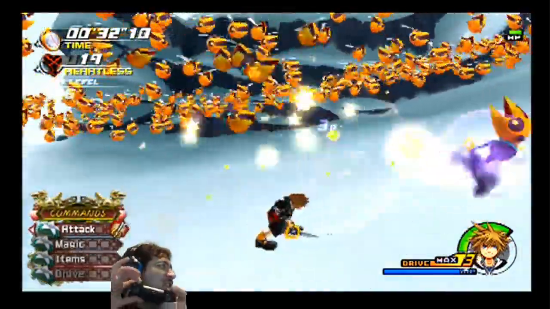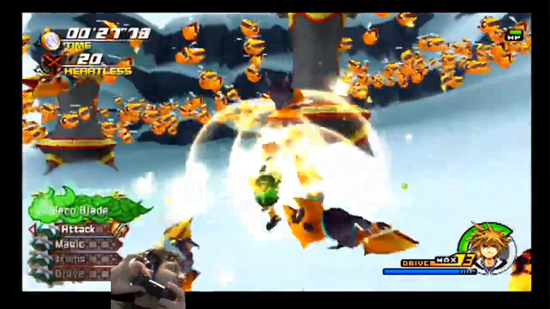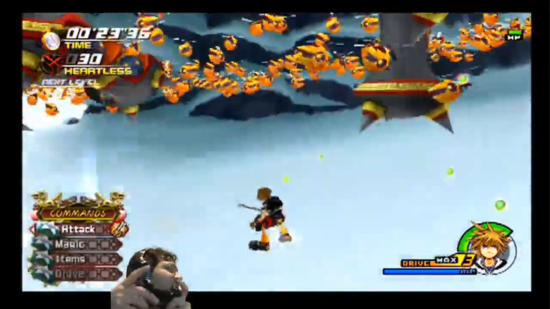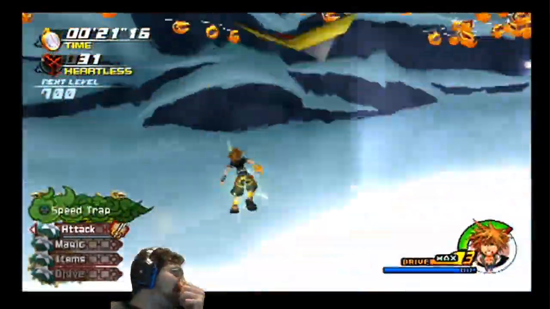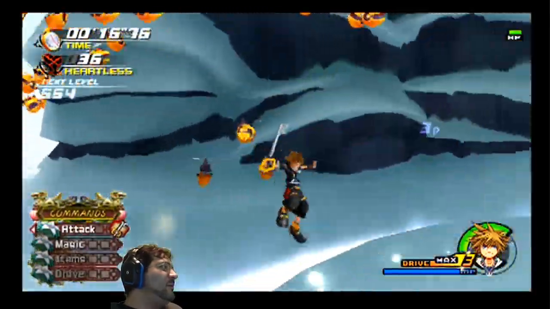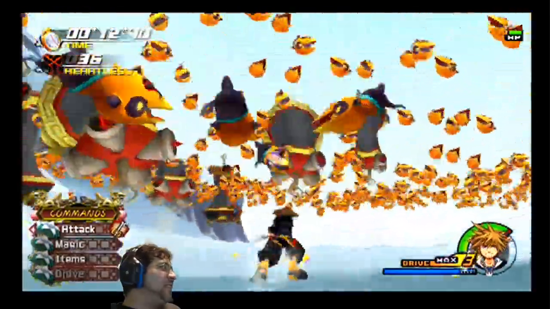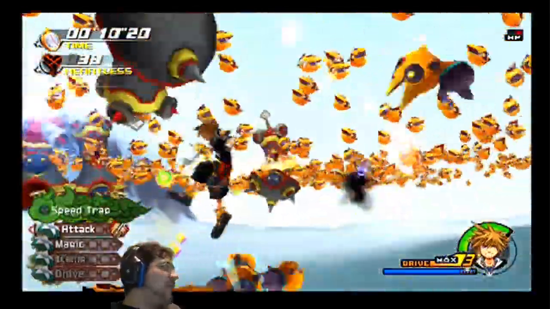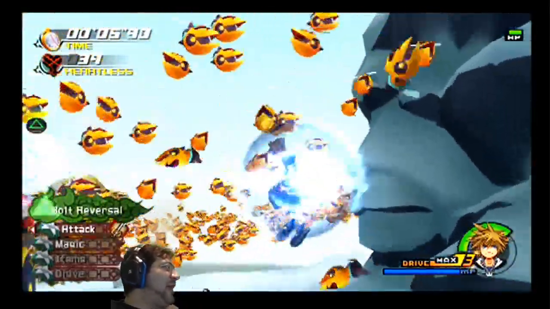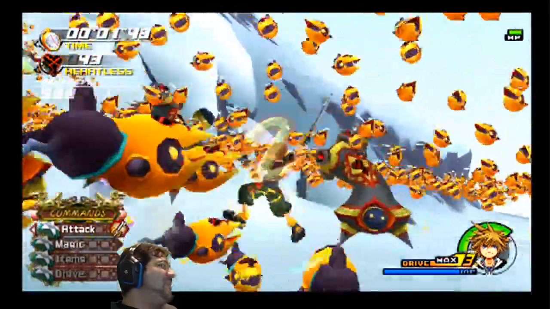Just tap X and triangle, everybody. Speed trap. Arrow blade. Stay in the air. Speed trap. Arrow blade. Jump. Come on, Sora. Jump. Stay in the air. Speed trap. Use arrow blade. Bolt recovery. Bolt recovery. Ah, yeah. There we go. Oh, was that it?